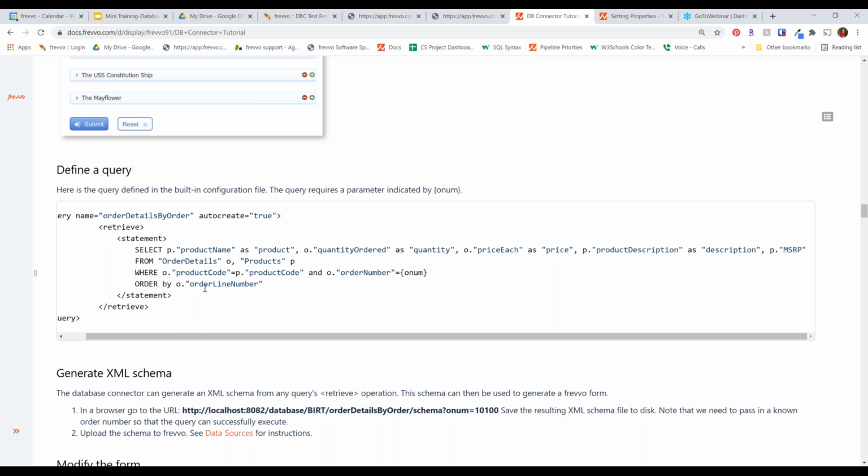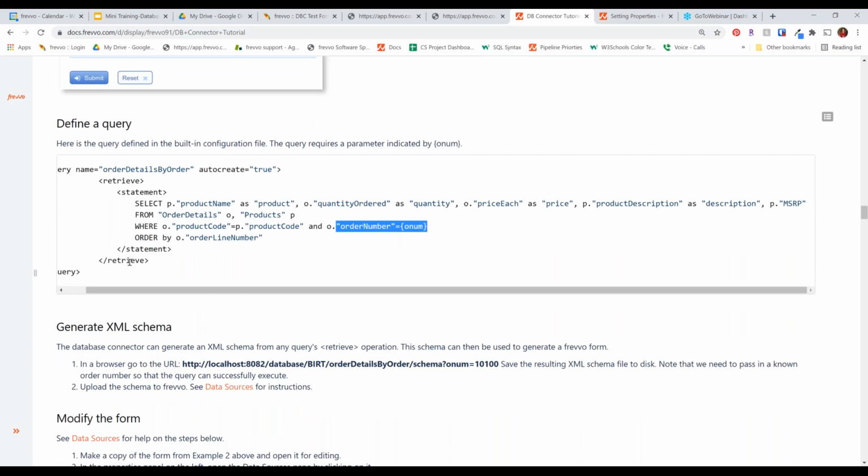And then we're looking at where the product code and the order number equal ONUM. I'm not sure about the product code, honestly. I'd have to ask about that, but I do know that this is the important value that we're passing, which is the order number.